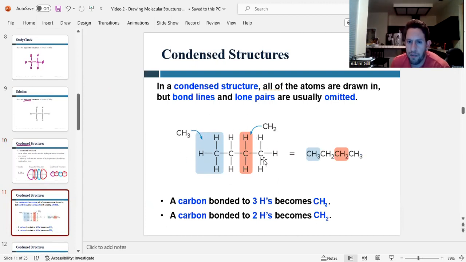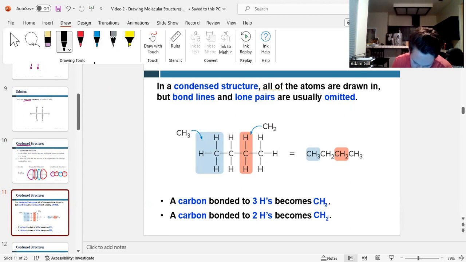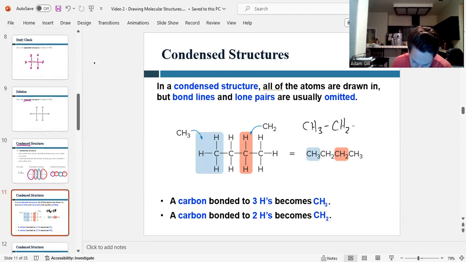Let's do practice. We're looking at this molecule here. We would condense it as CH3, CH2, CH2, and CH3. We don't necessarily have to draw the bond lines between the CH3 and the CH2. So you could express this as CH3, CH2, CH2, CH3, where you're showing the bonds between each one. But you don't have to show those. You could just condense it and write the groups right next to each other. It implies the same thing. This is just further condensed. And typically, we also don't show lone pairs if there happen to be any.